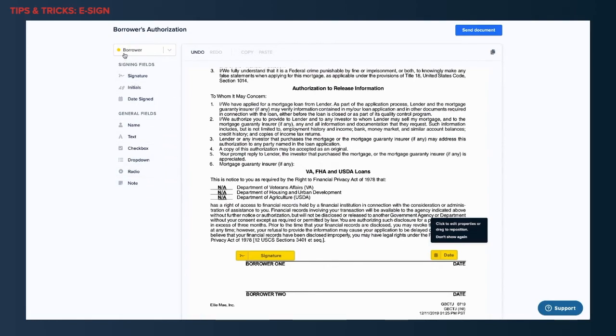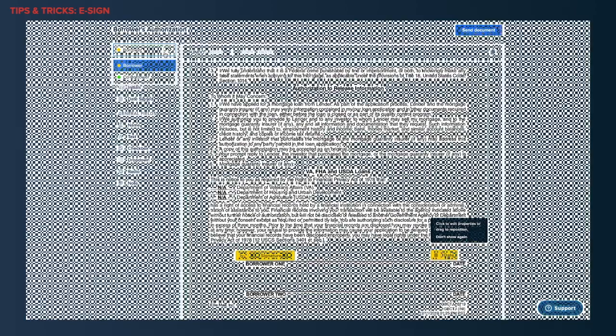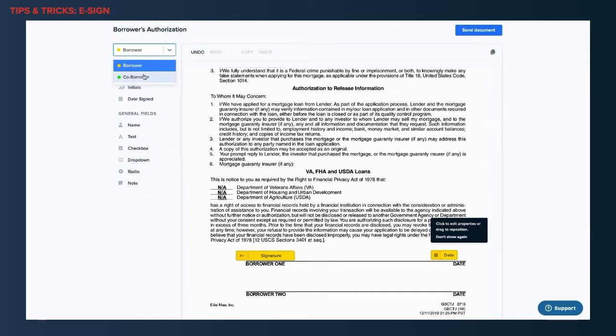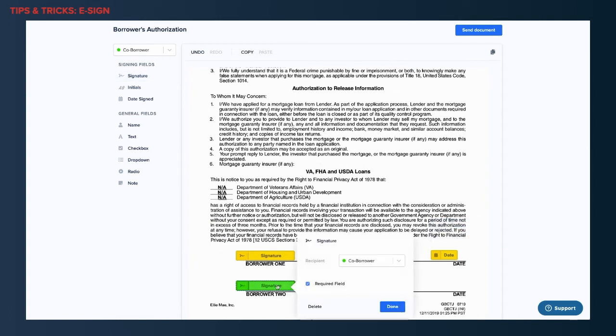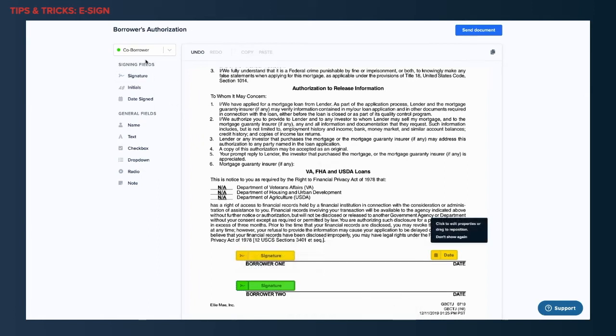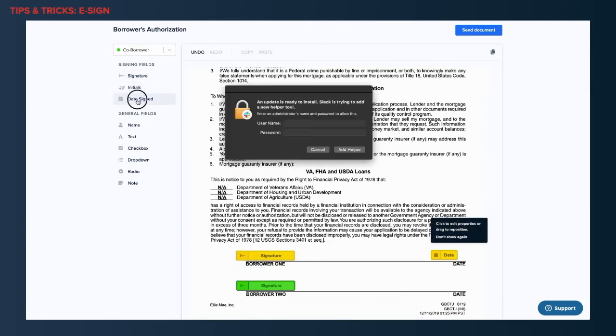Now for the co-borrower, I'll go up to the top and I'll pick the drop down here and select my co-borrower now. You can see there's a different color. And I'll do the same thing. So here's my signature for the co-borrower. Looks good, my co-borrower. And now the date.